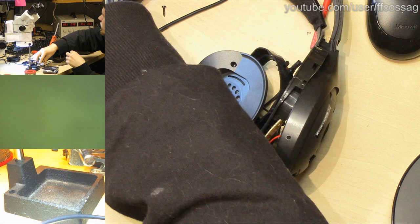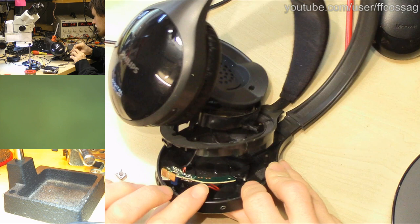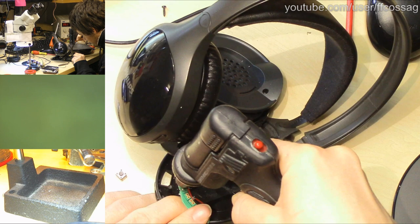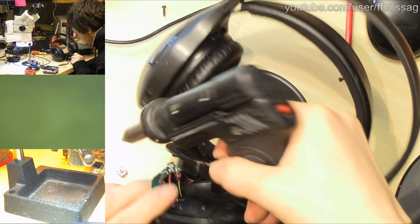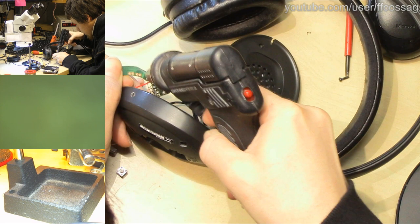And cut it to length and solder it to the pads where our old switch used to go. We're going to have to remove the old switch just in case it mechanically fails and shorts out. Because as we saw when we tried to just short the original toggle switch out, it prevented the headphone from turning on, so I don't want to risk that happening. This is definitely how you're supposed to do this. You hold the big plastic melty thing in one hand, and then you use the hot melty solder device. There you go. And the switch comes off.